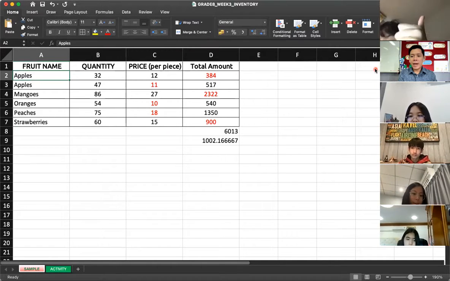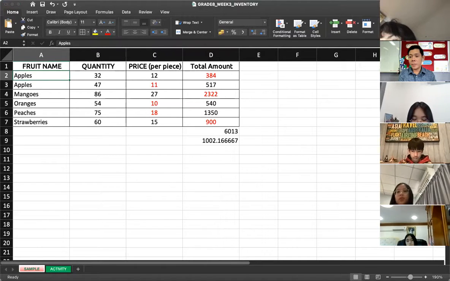Do you understand? Okay, now students, we will learn about the filter option in Microsoft Excel. Under sort and filter, there is a filter word here. It's represented by a funnel. So I would like you to click that one. Everybody click filter. What have you noticed?